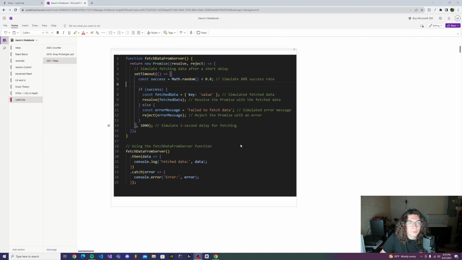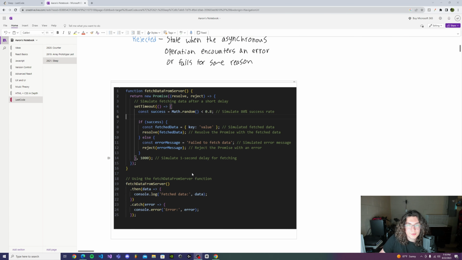Now I'll walk you through this example. This example is just going to apply the concepts we talked about and show you how it all works. We've created this asynchronous function here, which should have async here, but I forgot to put it. We have this function called fetch data from a server, and what it's going to do is simulate us fetching data from a server. It's not actually doing that, but it's simulating it. So what we've done is created this promise that we'll be returning in this function, and this is the syntax of a promise, so get a good look at that and how it works.